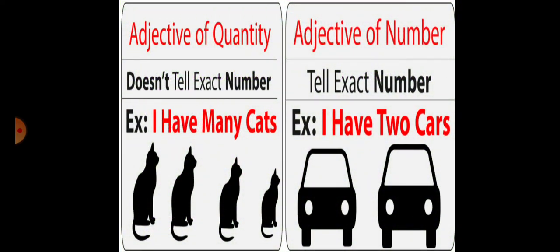Let's take one more concept over here. Quantity can be of number as well. Quantity mein number ka difference bhi aa sakta hai. Aur kya difference hoga in dono ka? I have many cats - 'many' is your adjective of quantity. I have two cars - 'two' is also adjective of quantity but it belongs to number. Chunke in dono mein difference hai: adjective of number will be telling you the exact number, whereas adjective of quantity will not be telling you the exact - it will be round about idea about the number. Jaise ke many or two. I hope it's clear now.